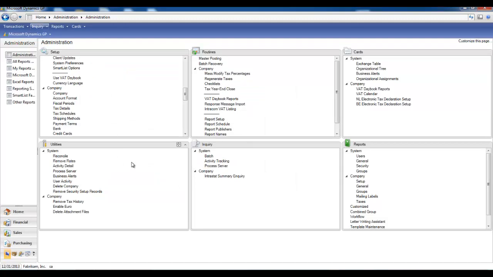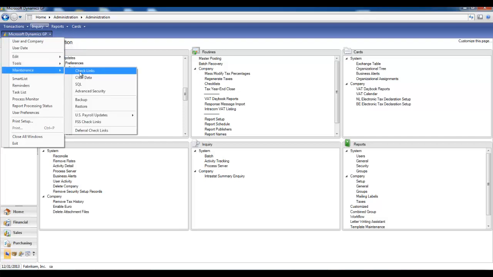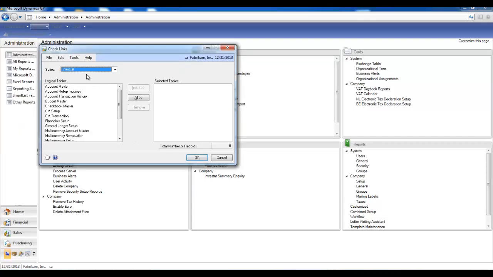The next step is optional. You can perform file maintenance on your Financial Series group of modules. Run the checklinks procedure for each Financial Series group of modules that you are currently using. To do this, you would go to Microsoft Dynamics GP, Maintenance, and Checklinks.